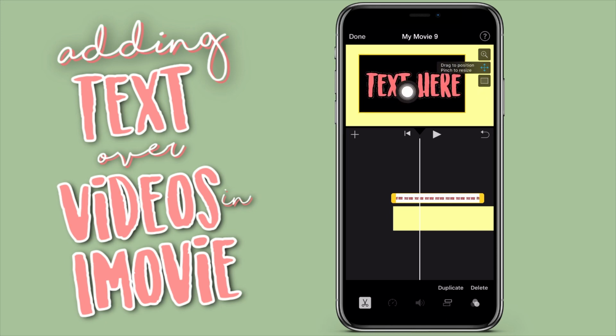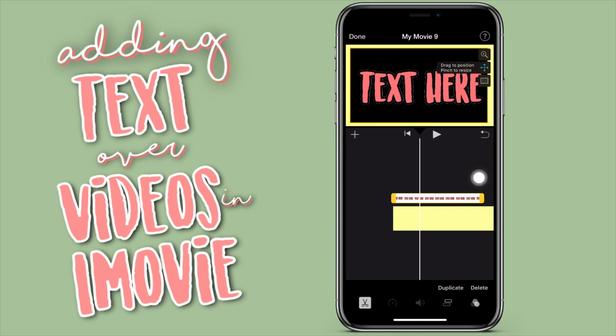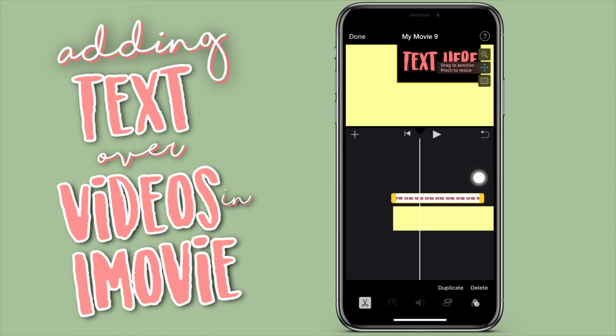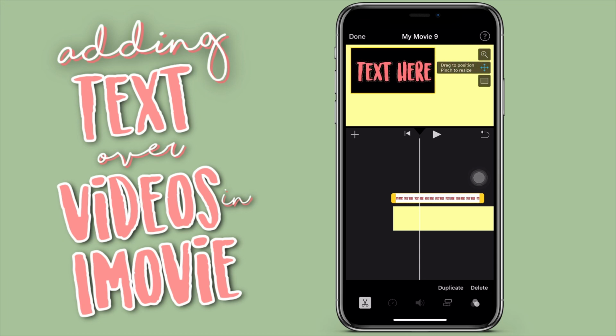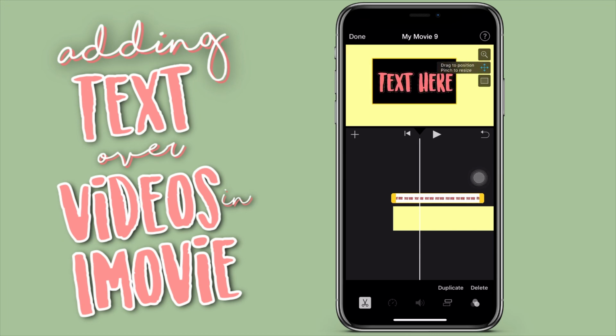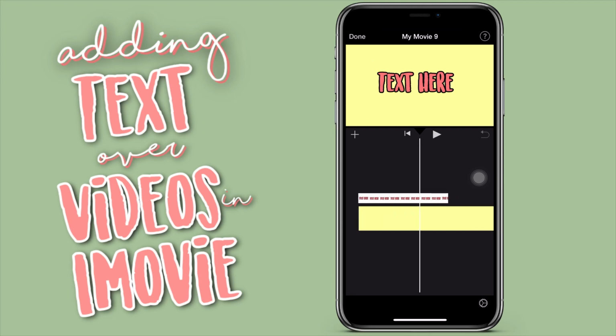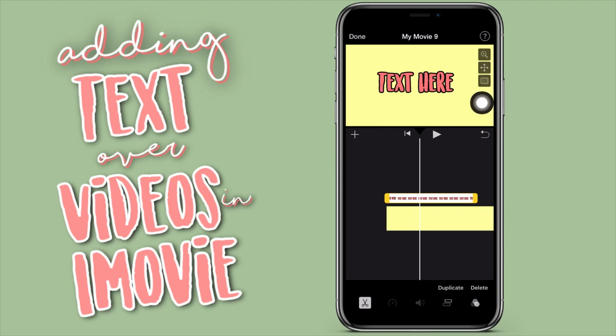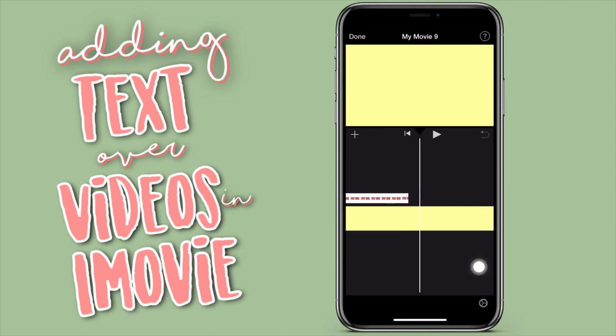If you want it rotated, you have to do that in the photo editing app. You can't rotate the image in iMovie. And then you just select where you want the text to go, how big you want it to be, things like that. So if you just want it here in the middle, do that, and then you have your text in your video. If your image has a border, you can select this icon here. So as you can see, if it turns out like this, just tap on this image. That might be the problem, and then it won't be there anymore.